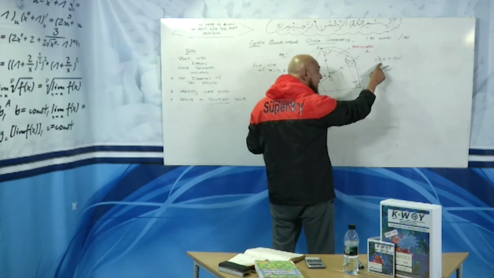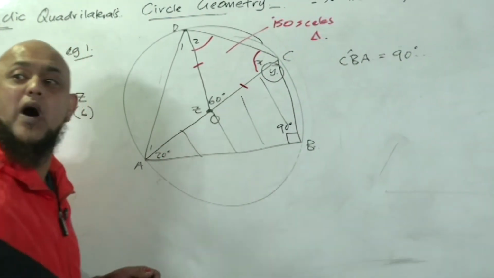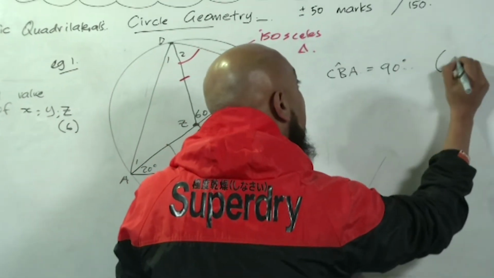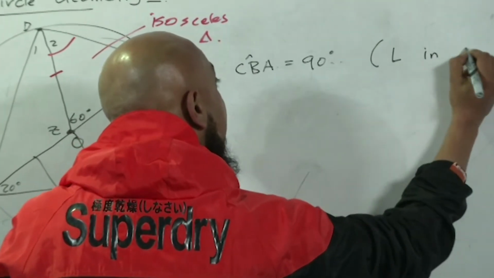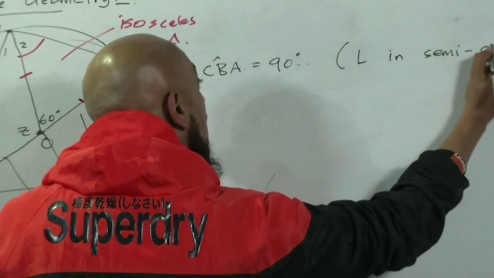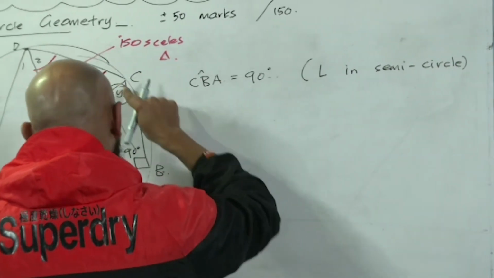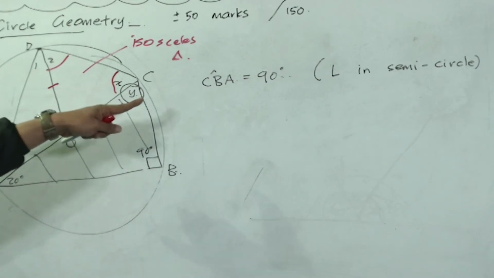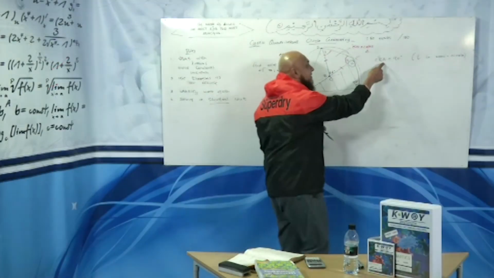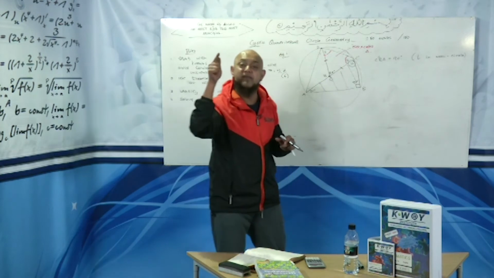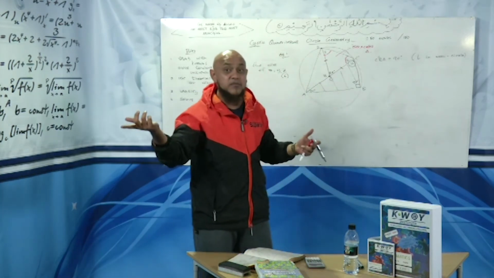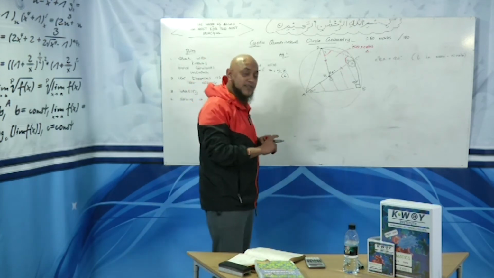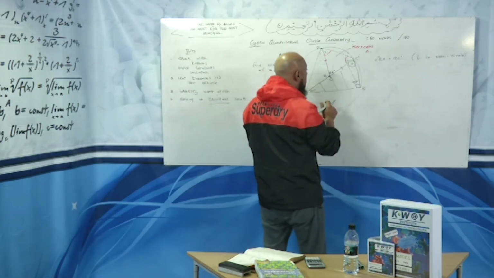So we made a statement, CBA is 90. What is the reason that you are saying that CBA is equal to 90? Because you can say angle in a semicircle. Or you can say a diameter subtends a 90 degrees at the circumference. So now you'll get a mark for that. That is worth 1 mark. Why? You've made a statement and you've justified it with a mathematical law. Not something that just came to your head. With a mathematical law. With a theorem as a justification. So we got CBA is equal to 90.